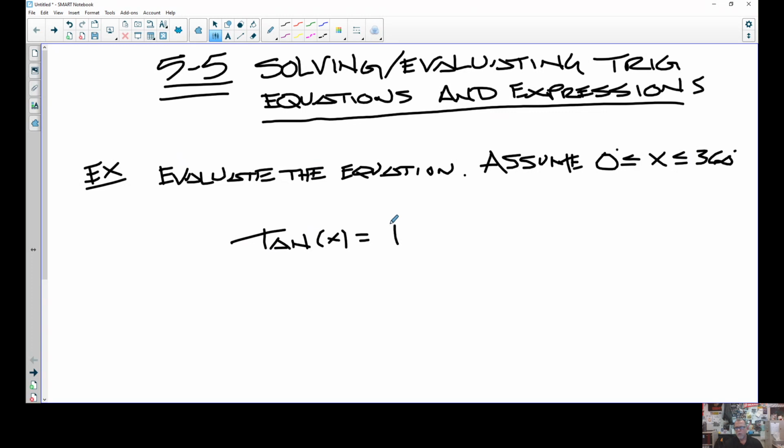And so there's a couple ways that you can do this. One is just by your immense knowledge of the unit circle, now that we've done that, or you can use inverse trig functions. When I say inverse trig functions, I mean things like sine inverse, cosine inverse, tangent inverse. They're also called the arc functions. You can write them either way. And what those tell us is, for example, tan inverse would be the angle whose tangent is. That's the way we would read it.